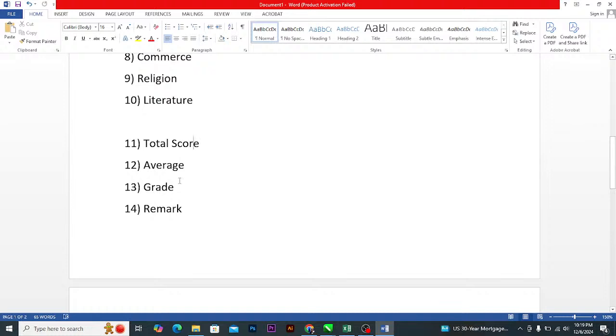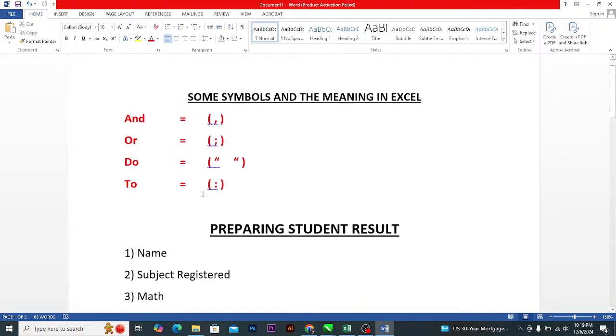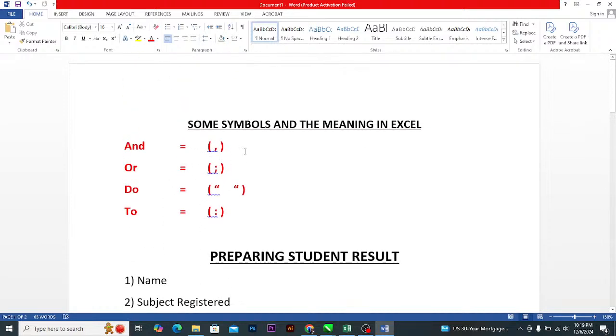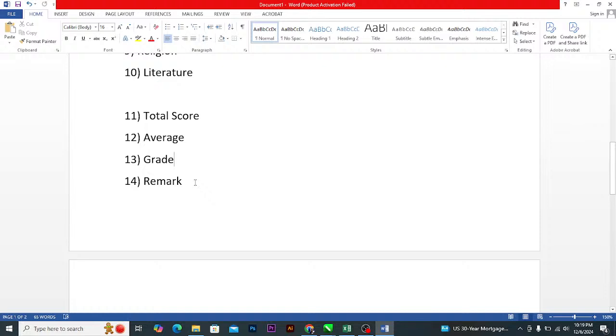What they mean by grade here is where you are saying A1, B2, C4, C5, C6, D7, E8, and F9. That is where we'll be inputting this grade, and that is where this do and to or will be applicable.